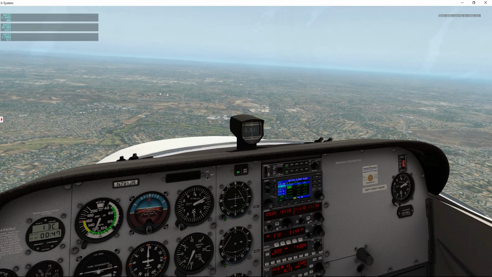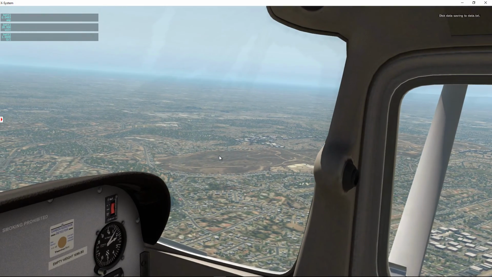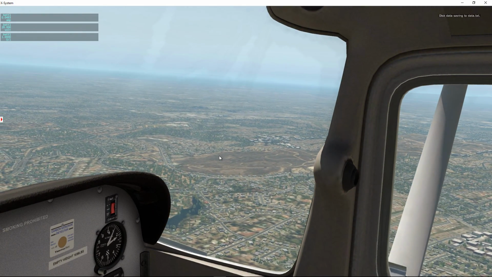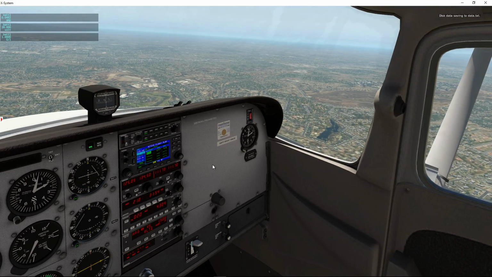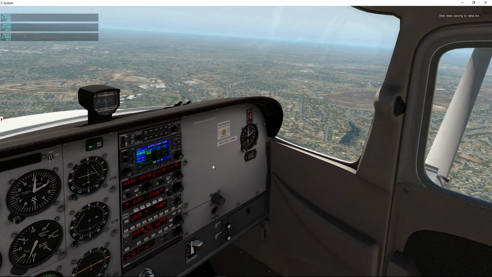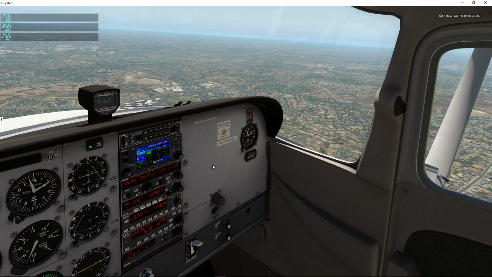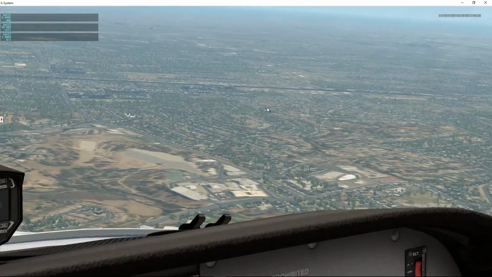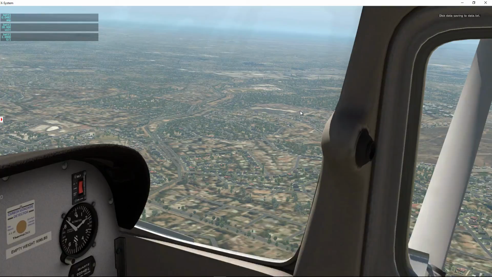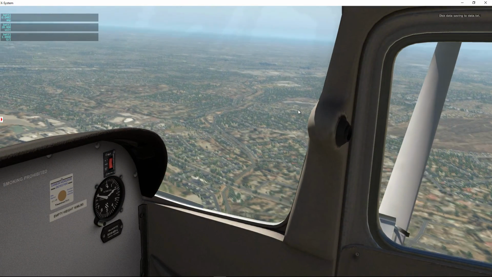Okay, that's interesting. We may have to do a little ducking around. That's Fullerton there. Fullerton Tower, 85 Sierra Mike, comms check. 85 Sierra Mike, copy that. We are currently 4 miles to the north, inbound, full stop with the numbers. 85 Sierra Mike, make straight in runway 24, cleared to land. Straight in runway 24, cleared to land, 85 Sierra Mike.